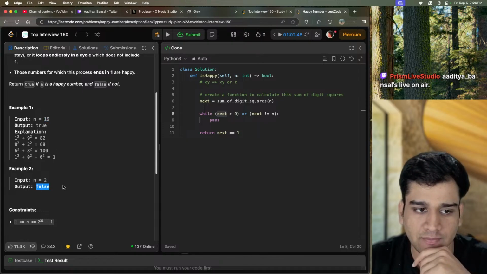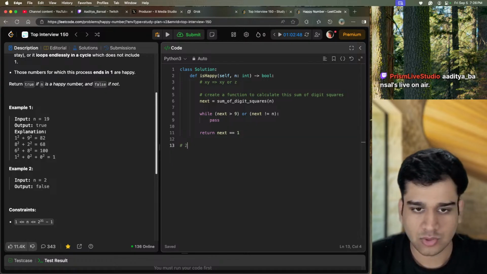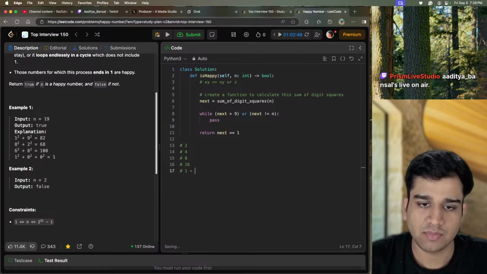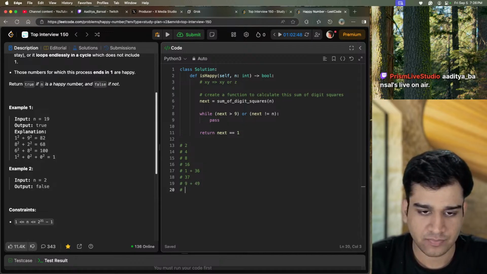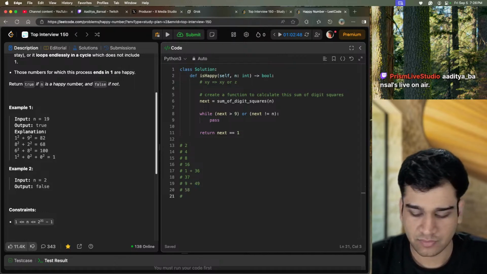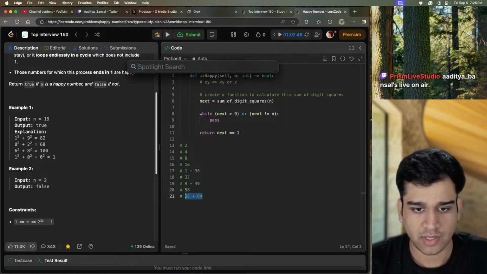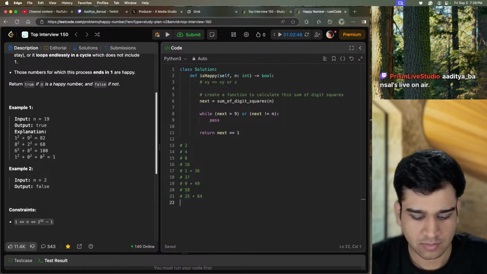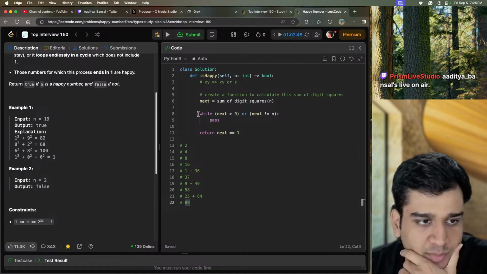They will just keep on growing because it will go 2, 4, 8, and then they will go 16, and then it will go 1 plus 36, which is 37, and then it will go 9 plus 49, which is 58, and then 25 plus 64, 89, and I don't know how much this grows, so I guess this approach is not ideal.